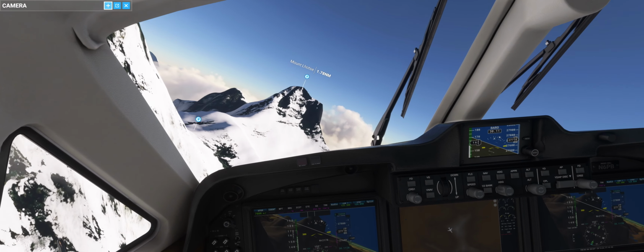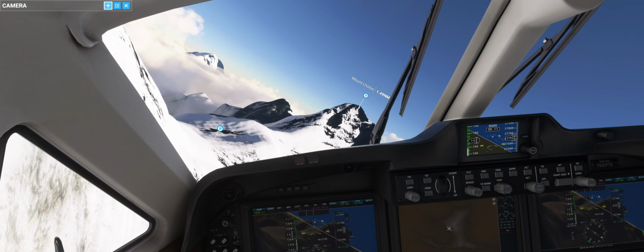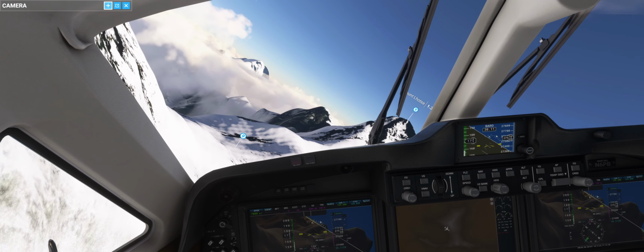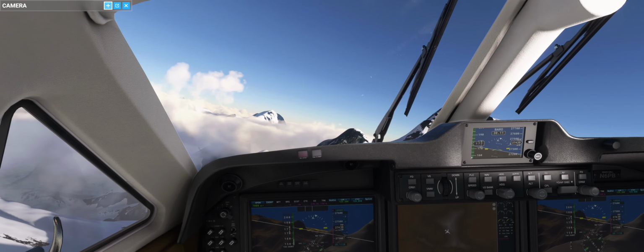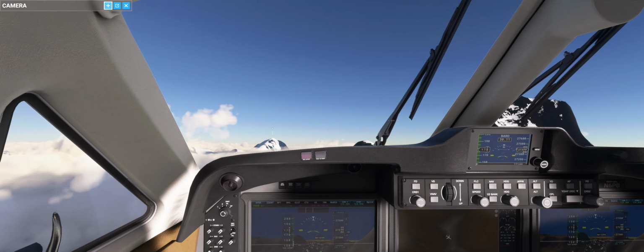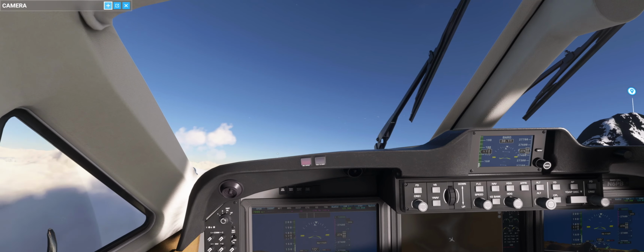Let's have a look. When does it start telling me who you are? Gotta watch my speed here, don't want to overspeed the aircraft. Mount Everest Base Camp 4. Utterly amazing. Pulling back on the throttle now because the aircraft's starting to creak and groan. Incredible.